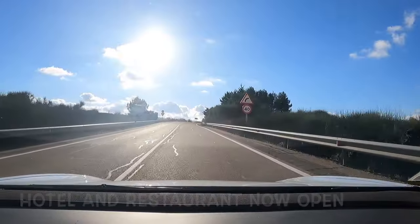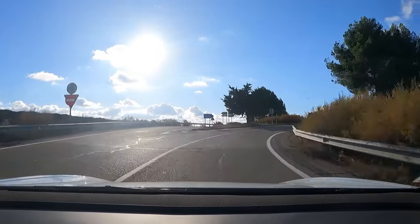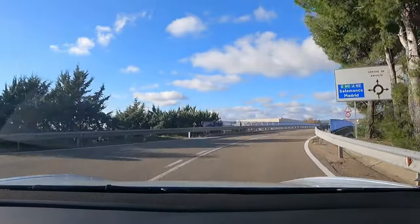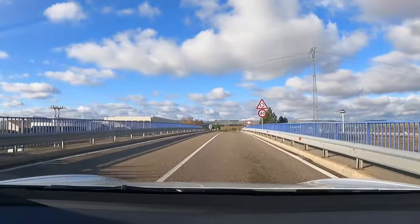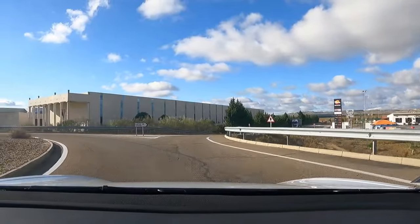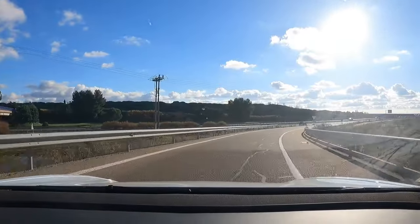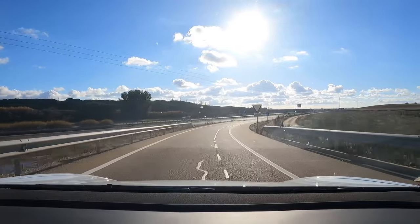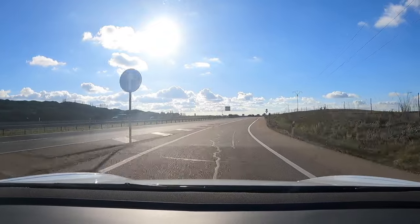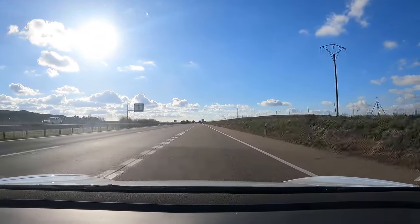Now, if I hadn't have eaten there, I was considering stopping at Ionity or something a bit further along, charging this to enough to get us to an Ionity or another charger along here. There is other non-Tesla chargers along here. We've got all these other options, but I don't want to use them at the moment, if I can help it. So we're going to get to Portugal now with 12%. That's bad. Perhaps I will have to stop at an Ionity. Where in a moment, we'll keep going. There's an Ionity past Salamanca, so perhaps that will be an option. But we'll see what happens.